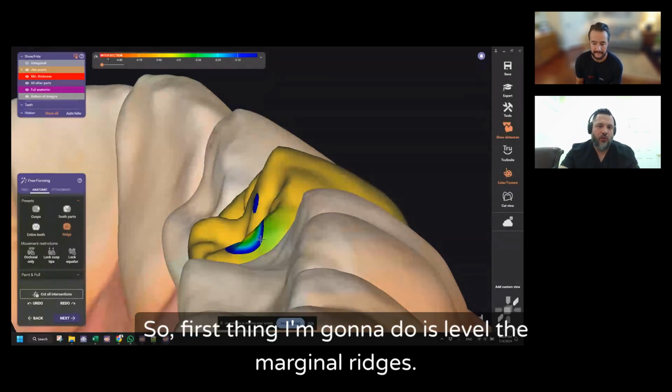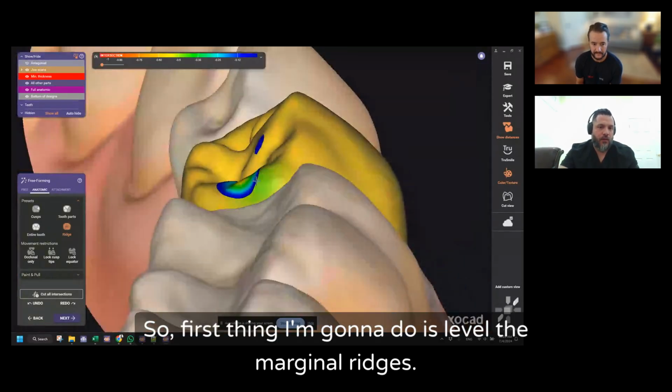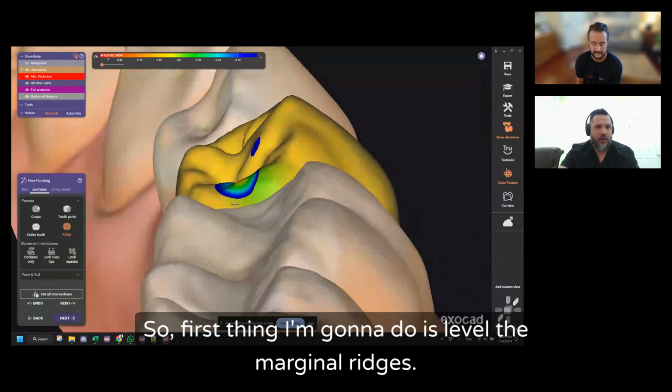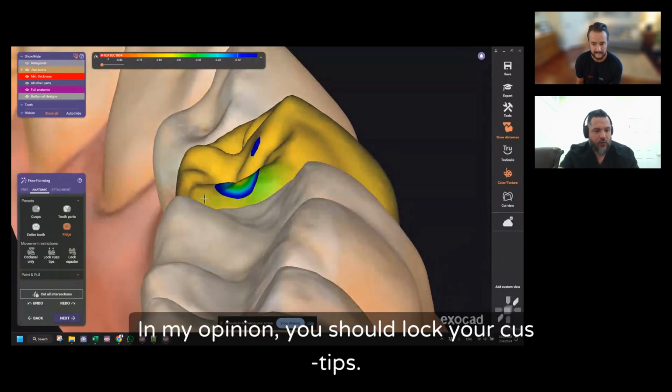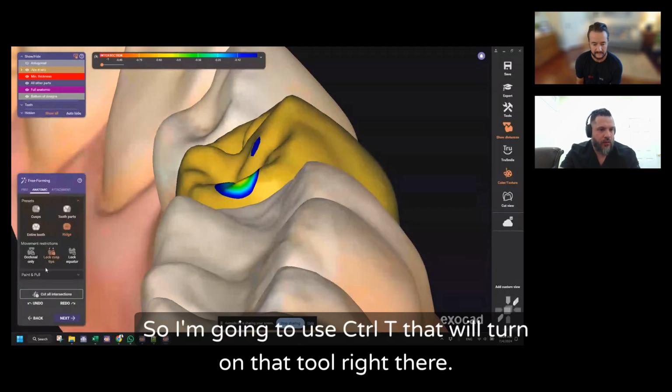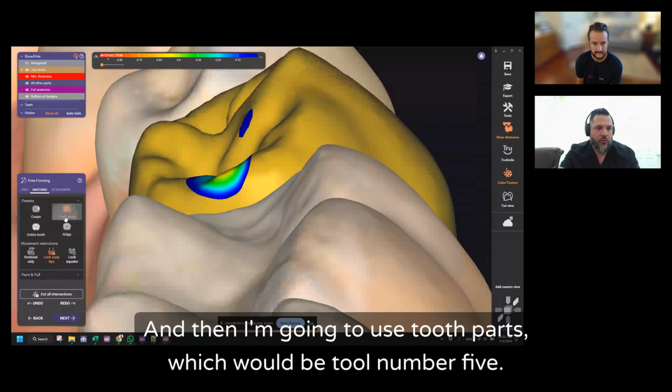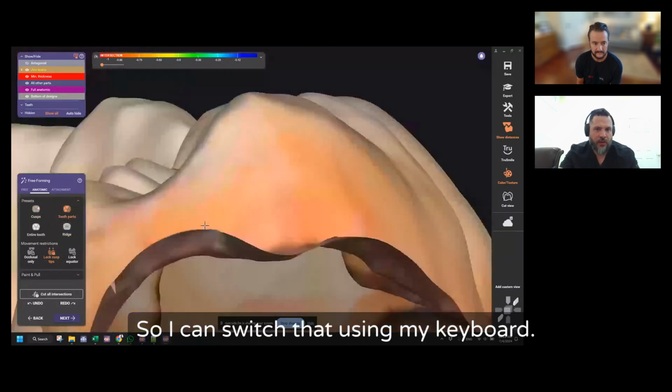First thing I'm going to do is level the marginal ridges. To do that, in my opinion, you should lock your cut tips. So I'm going to use Control T. That will turn on that tool right there. And then I'm going to use tooth parts, which would be tool number 5, so I can switch using my keyboard.